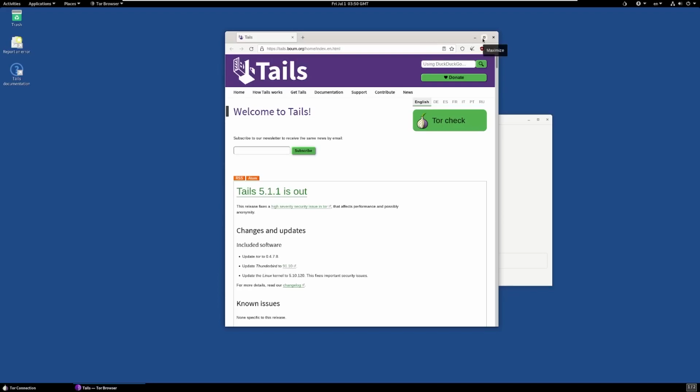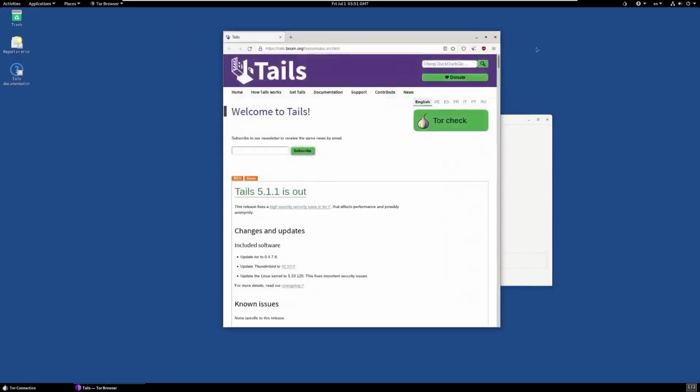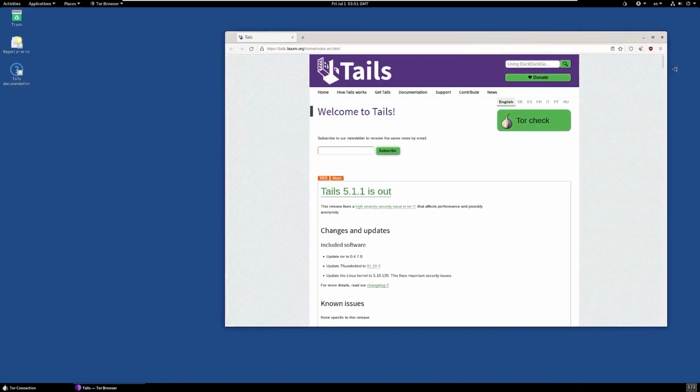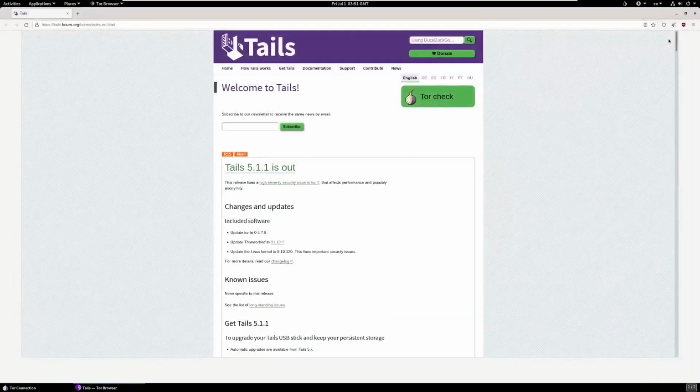Now, I'm going to go ahead and make this full screen. Now, some privacy people will say, never full screen your browser window, because you may go to a website that can detect what screen size you're using, and that information could be used against you. I think that that risk is incredibly minimal, and I'm not worried about it as much as I am other configurations. However, if you wanted to play it safe, you could just minimize this and come in here and drag a screen size to what you want it to be. But I always run Tails in full screen. I think that's one of those risks that I can just accept.